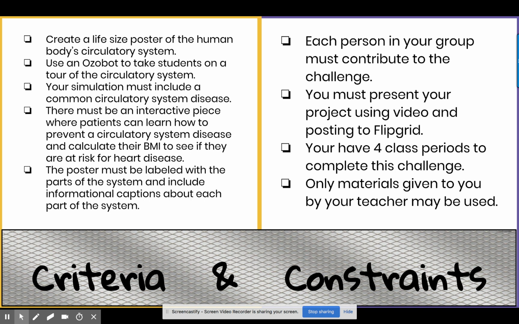Okay, so you guys have 4 class periods to complete this challenge. That is a major constraint. Yes, it is. But I would love to see the team with the most effort that's going to really put out a good quality product, because I would really like to connect with the Heart Hospital. I've already had one conversation, and if we could put out some worthy work, then this is something that maybe we could make a reality, and this could just be our prototype that we could actually maybe get it funded to do it and really put it in the Heart Hospital. So wouldn't that be amazing?